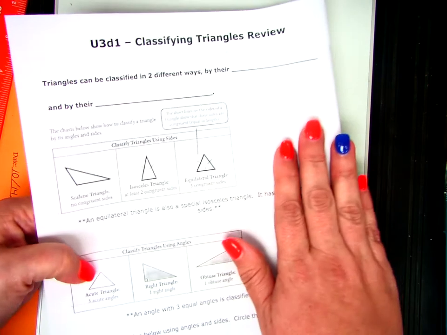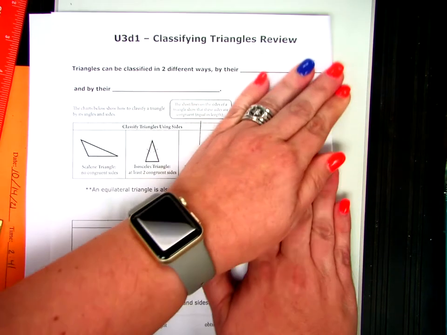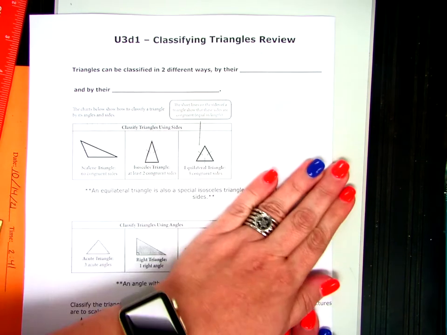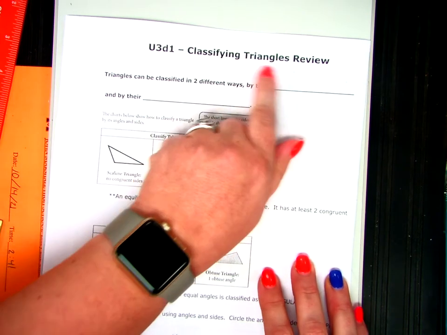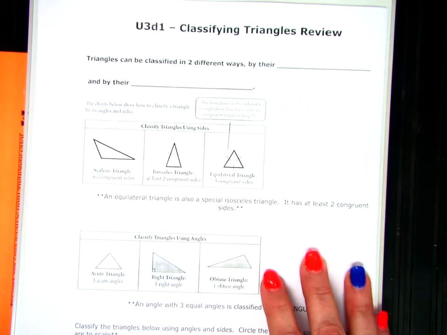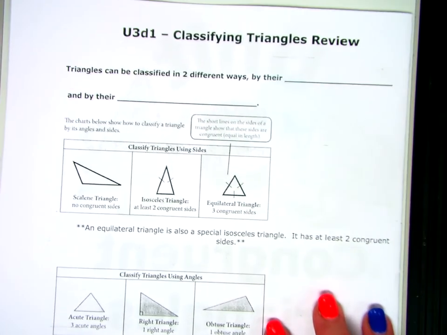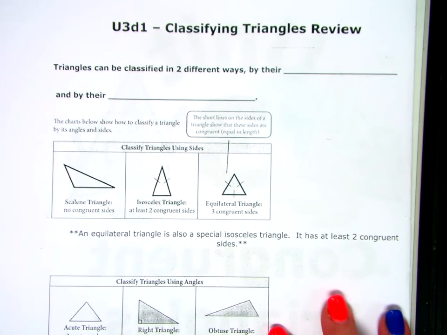There's so much to learn about a triangle. Some of it we already know. Most of what we're going to do today, we already know. So today is mostly review, hence it says classifying triangles. We've already talked about that there's 6 things to measure on a triangle. Do you remember what they are?